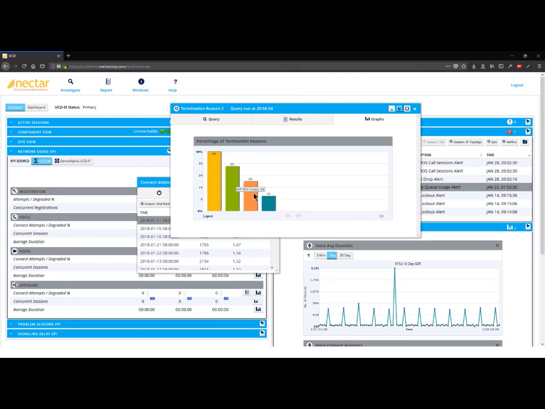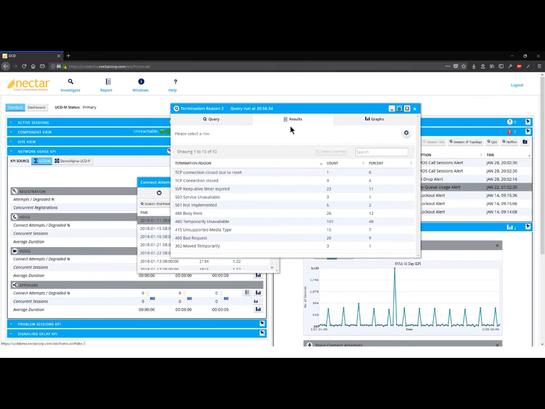These are SIP 500 codes, which are kind of scary. And we have some 300 level ones. So when we go into results though, we do see what that percentage of breakdown is, as well as all of the results that actually showed up, which counted as a degradation code. So I'm just going to sort this to make it easier to see here. Now, looking at it this way, we see, okay, we have a 302 temporarily moved, bad request, unsupported media type, 503, that's kind of a scary one.